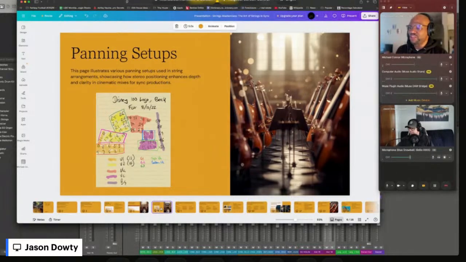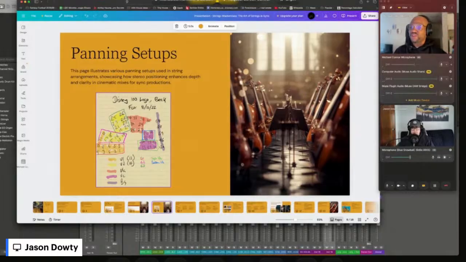Awesome. This particular slide just interested me because this was the panning and the seating arrangement. This was done by Tim Davis, who composed the Disney 100 logo sound, and as you can see, it was done in 2022. Here he's got the violin ones, so you've got the seated positions, 1 to 10. So you've got 10 first violins, sorry, 12, it goes on to the other side. Then you've got the yellows, which is the violin twos. You've got your violas here, your cellos here, and your four basses. So you've got them stacked across.